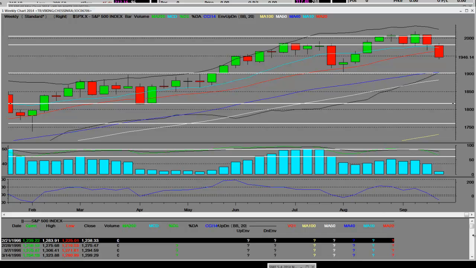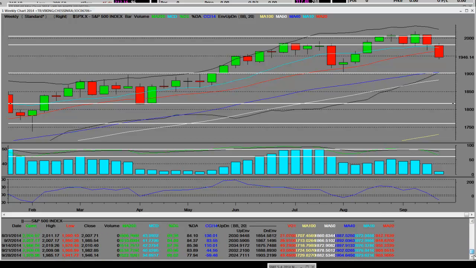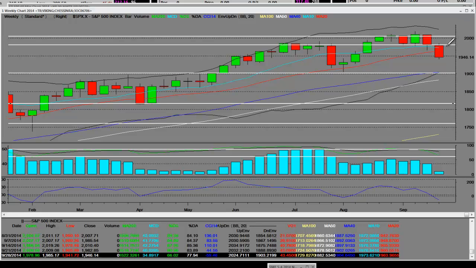One of the things that I want to be very clear about, we have broke below the 10-week simple moving average at 1973 on the S&P. That's the blue line. The red line, you can see how it likes to bounce off of the 20-week, but guess what? It's selling down through it. And the 20-week simple moving average is 1963, and we closed out right here. This is where we closed out.